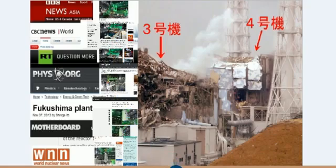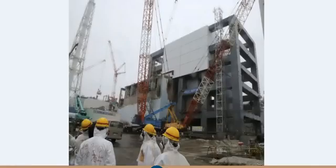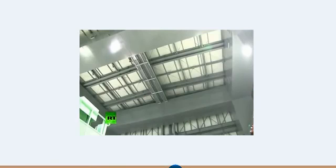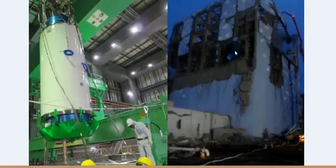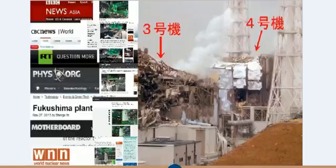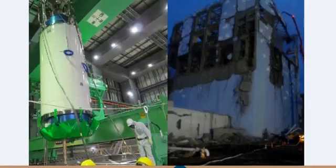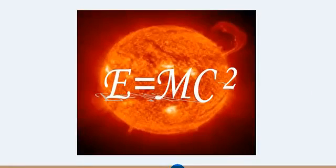So all the media is showing you pictures to your left there of this fuel pool. And if that fuel pool existed, why did they build that structure inside of that? Why put that structure inside of that if it looks like that on the inside? If the roof really did look like that on the left, why would you build that structure if it looks so nice on the inside? What was the issue? No issue, see? So it's a fable to keep you distracted. That can't be real. When you look at the buildings side by side, they're the official pictures. The official pictures. E equals mc squared. See, that's another lie for you.